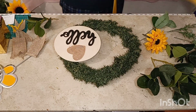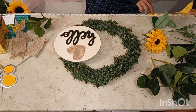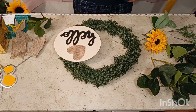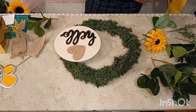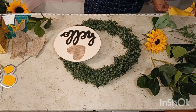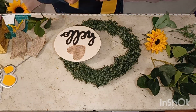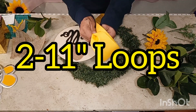Okay, this is an 11-inch tail. Oh, this is the other side. It's going to be 11-inch. Oh, this is going to be the small tail, yes. This is going to be the 8-inch tail. And we got 11-inch loops.